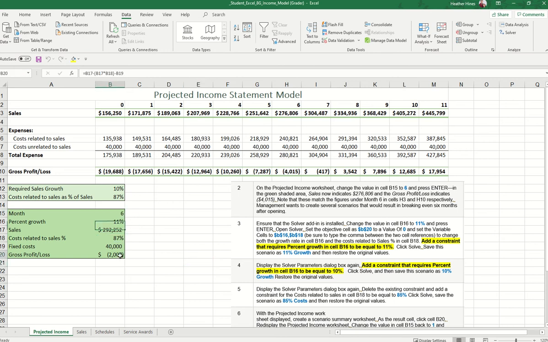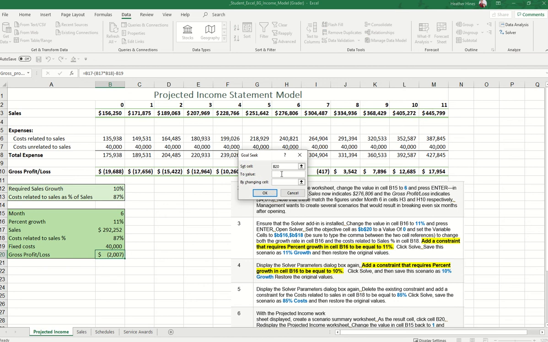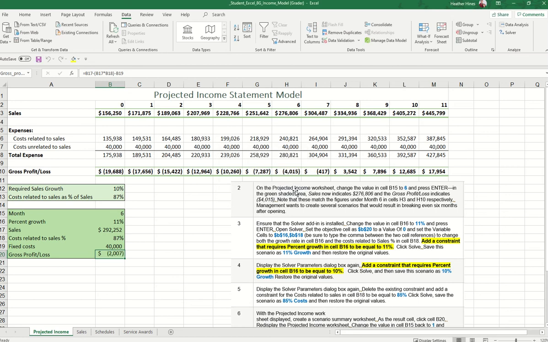Now I could have actually gotten those answers by using GoalSeek, since most of those I was changing just one variable at a time. I could have said, hey, GoalSeek, what if I wanted to change that to 0 by changing, let's just say COGS. So I could have gotten the 86% with the 11%. I just would have had to fix this one to 10% for the first one, change it to 11%, or I could have fixed this one. You could have played around with it, but you could have gotten the same answers with GoalSeek.